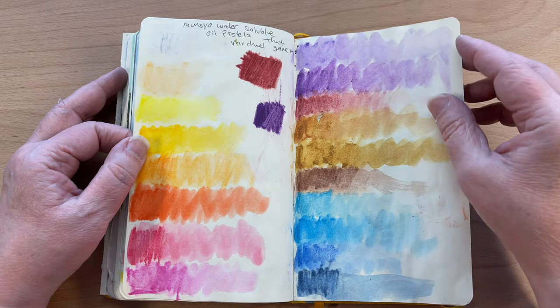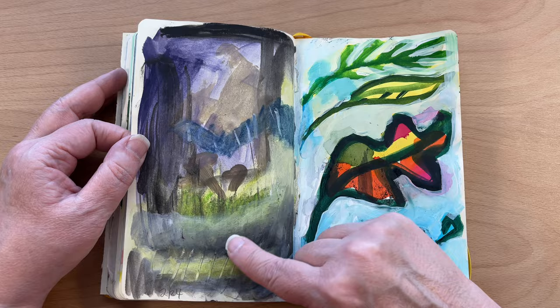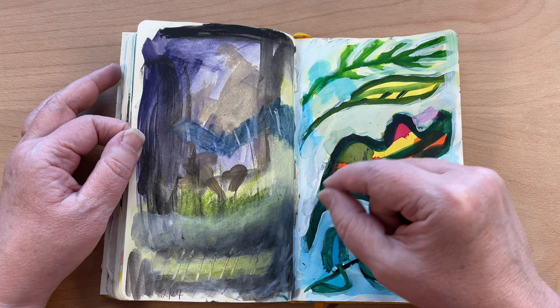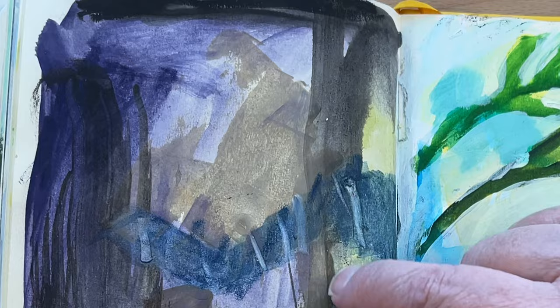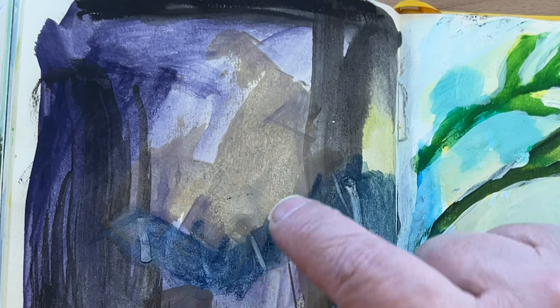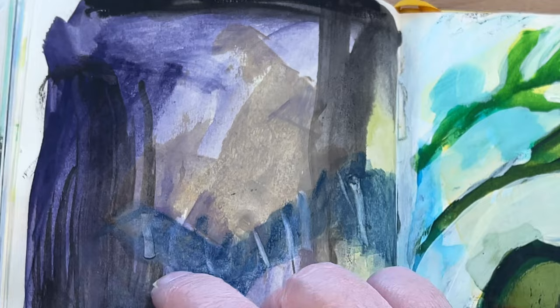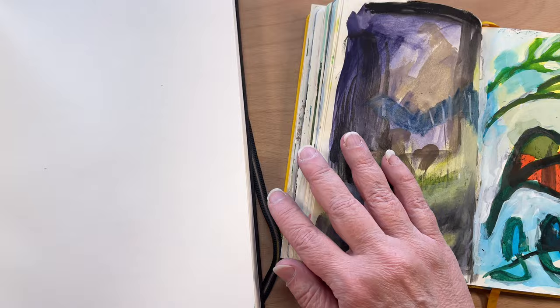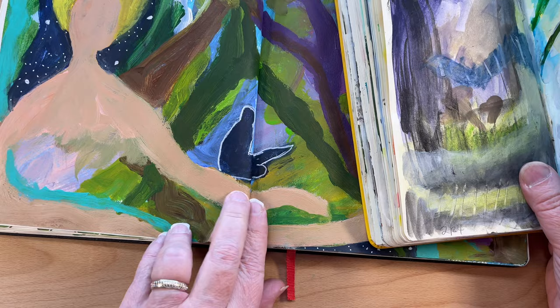This is more of that set. And this was an intuitive painting I did — a palette cleanup page here. This was an intuitive painting done with these Mungio water soluble pastels, just using them kind of as paint. And you know what's really interesting? Here's that figure again that showed up in the other intuitive painting — the person's head and face, their back coming down, their arm coming over. In the big sketchbook it's almost the same image that showed up. It's flipped — it's a mirror image of how it came out in the other sketchbook. That is crazy.